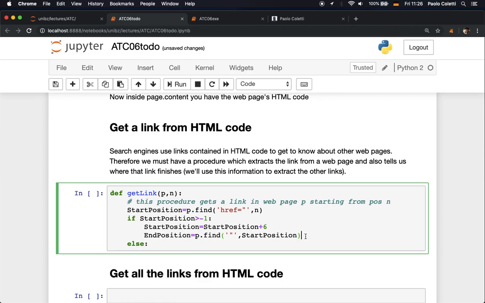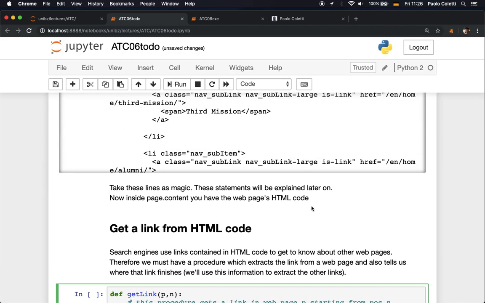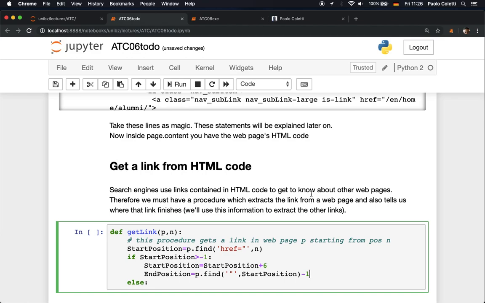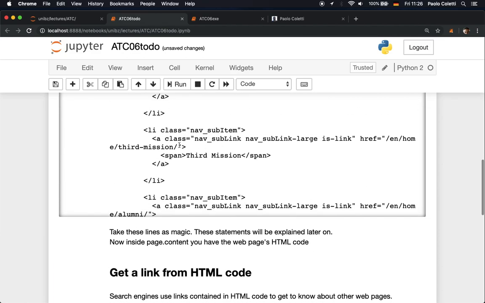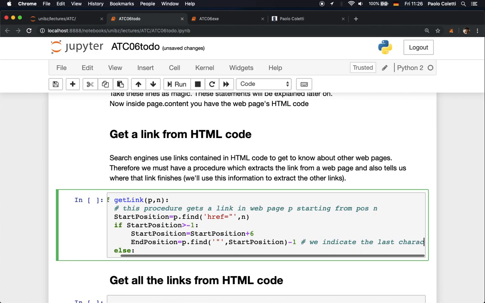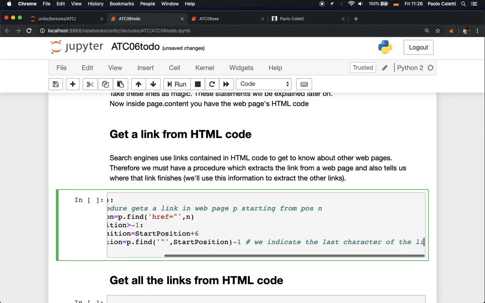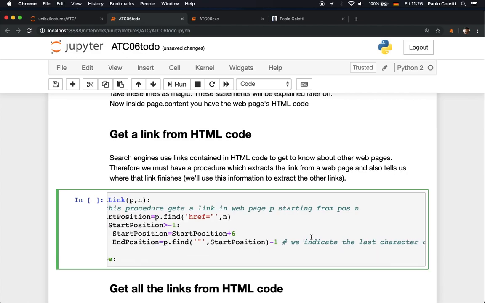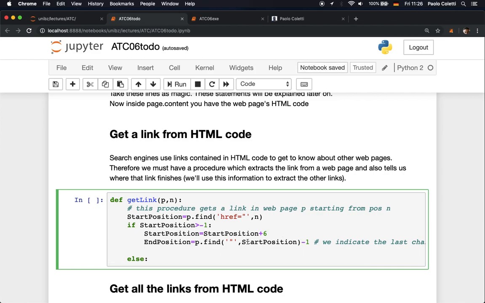Or better, the end position is this one -1, so the last character. You can also avoid putting -1, but you have to remember to get the last character.